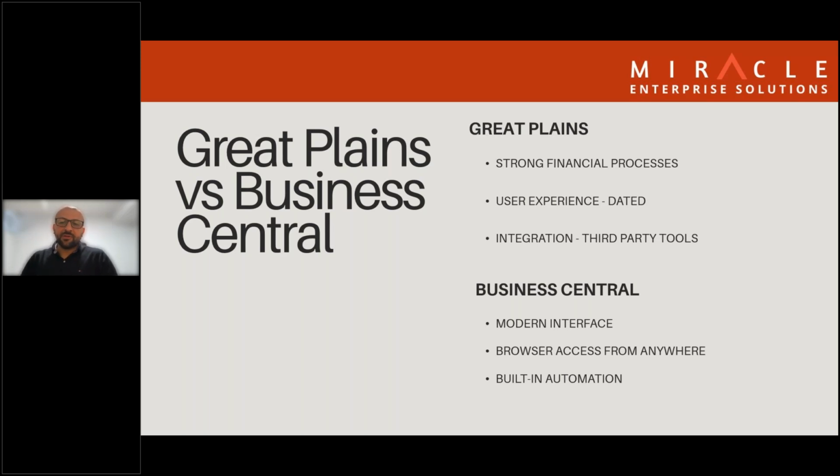So one of the best parts is it plays really well with the rest of your Microsoft tools as well. We spoke about it, it's very built-in. There is built-in automation within Outlook, Excel, within Teams, Power Platform with Power BI. A very easy example is that you can send quotes and you can send invoices or customer documents straight from your Business Central through your email server, which should be Microsoft 365 at that point. You can share data in Power BI. You can embed Power BI into Business Central. And these are amazing functionalities and features that you don't have access to in Great Plains.